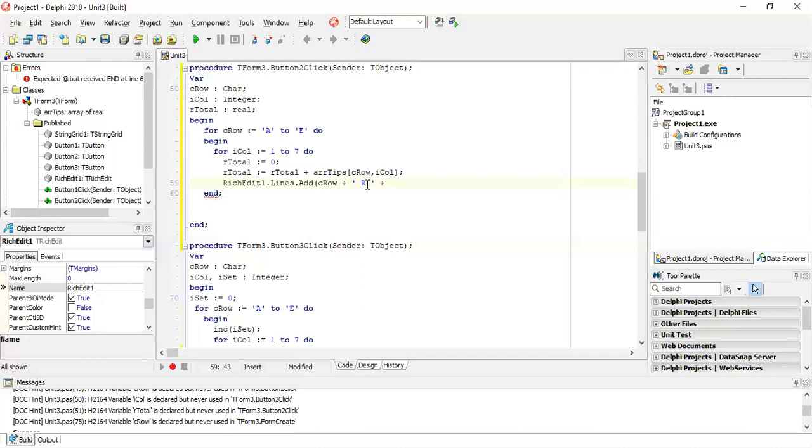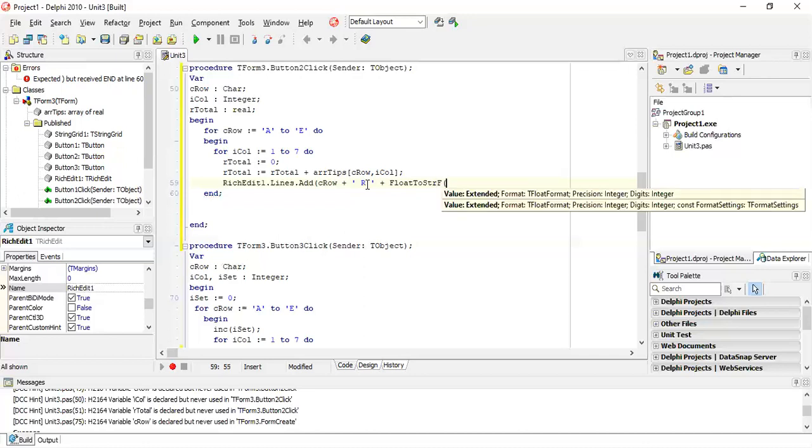So I think we should convert here, because the rich edit text will need our printout to be a string. So let's take it from float to string. Because here we're dealing with currency, I will make it fixed.